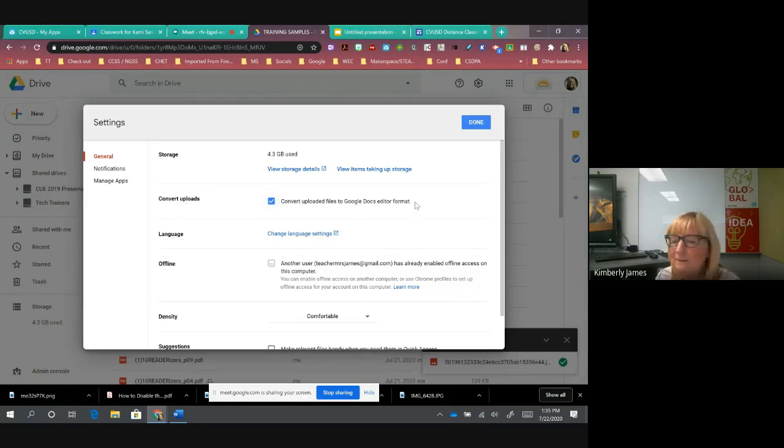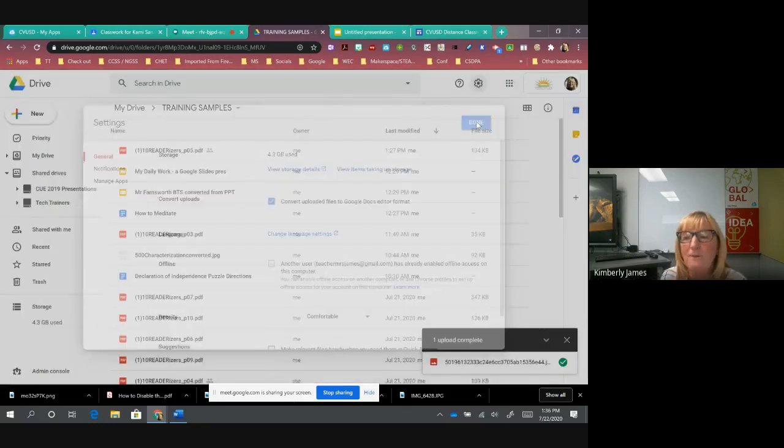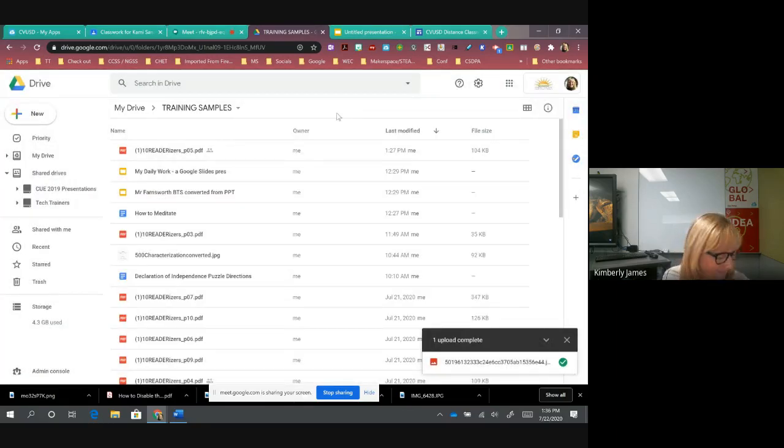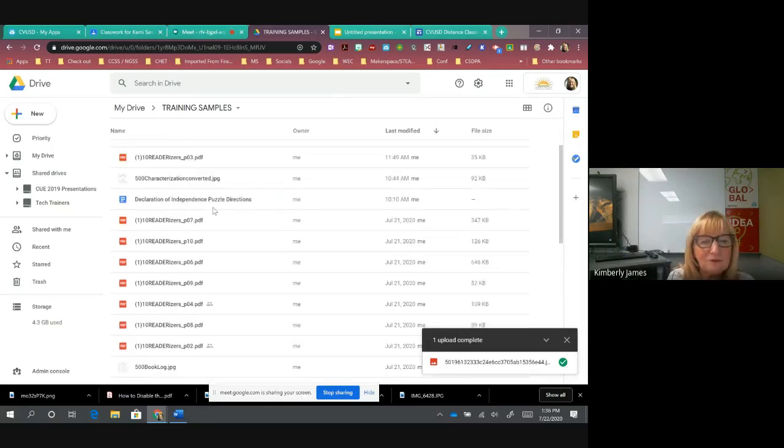It might not be a perfect conversion because there are two different companies and they're competitors, but for the most part, this is going to ensure that you're going to get the best kind of conversion from a Microsoft format into the Google format. I'm just checking the time here. We've got 1:36. And so as I pan through here, you'll see I have a bunch of PDFs.